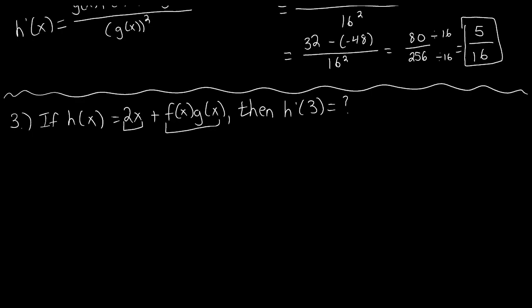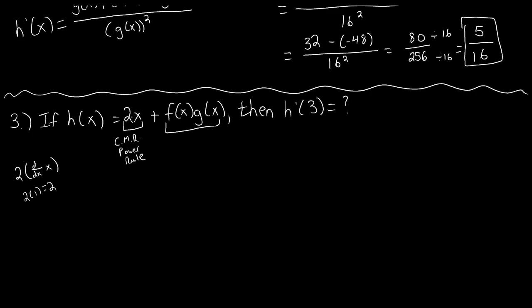So here, in the first bit, we have 2 times this function x, so we can use the constant multiple rule, or we could also use the power rule. Both of them are going to give us the same result, and I'll show you how that works really quickly. When we use the constant multiple rule, essentially we're excluding the constant from our derivative process. So if we take 2 times the derivative of x, we use the power rule inside of here. This derivative of x just becomes 1. So we have 2 times 1 equals 2.